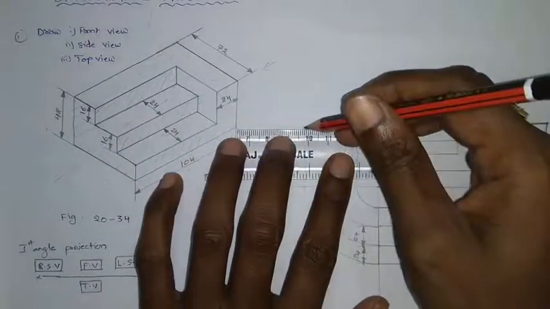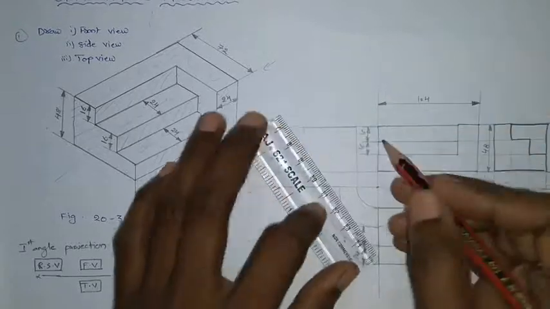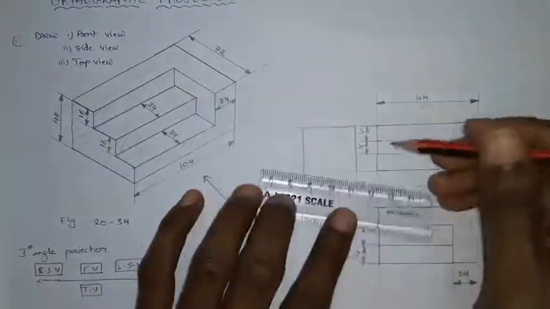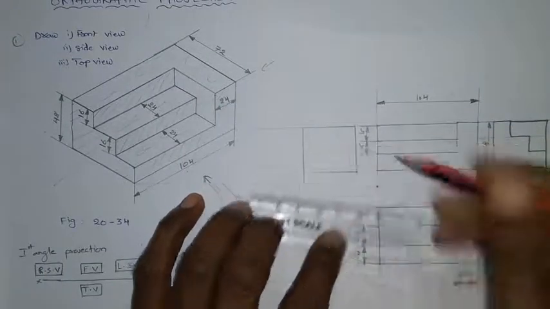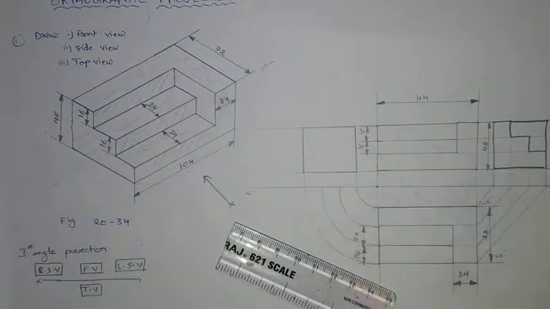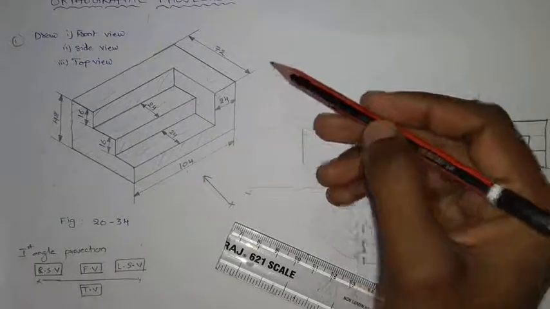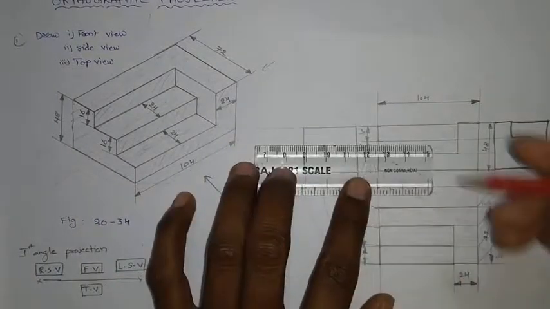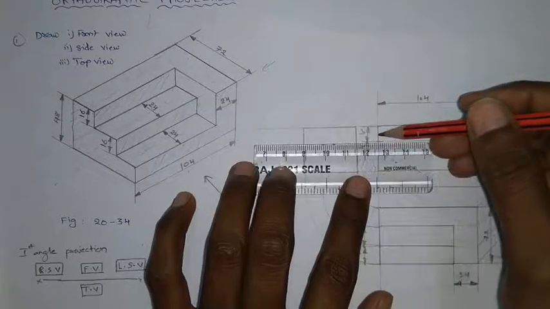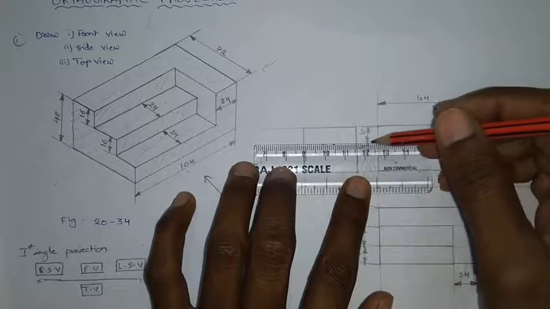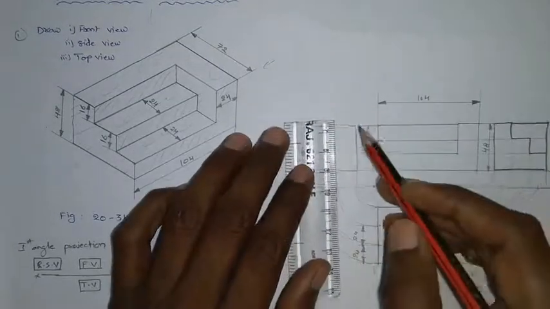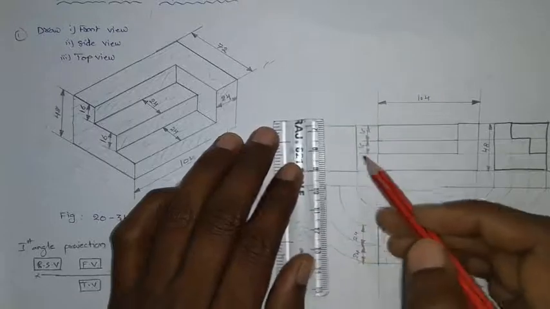But you know that in the right side view, you can see only a rectangular shaped box. You can see only a rectangular shape. But if you see from this side, all these edges are not visible. Even though they are not visible, we have to plot them with straight dotted lines. So just draw these projections with the 2H pencil.